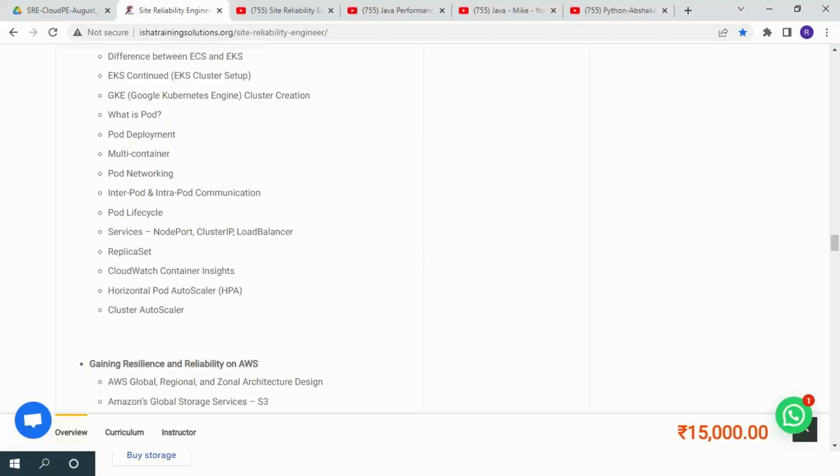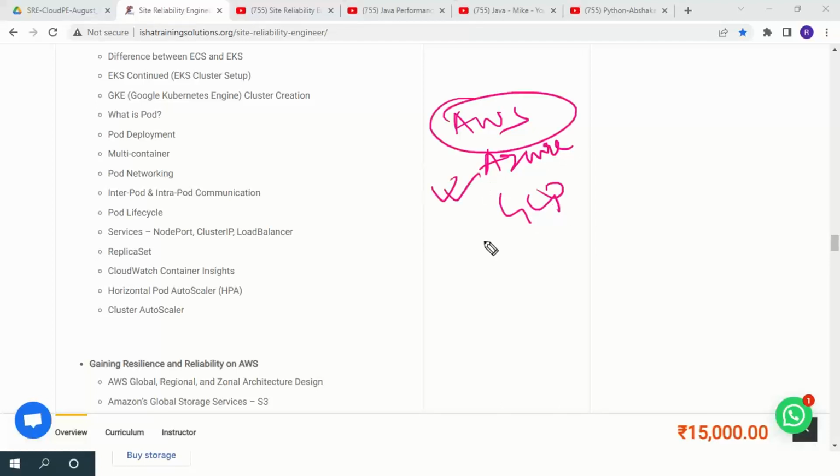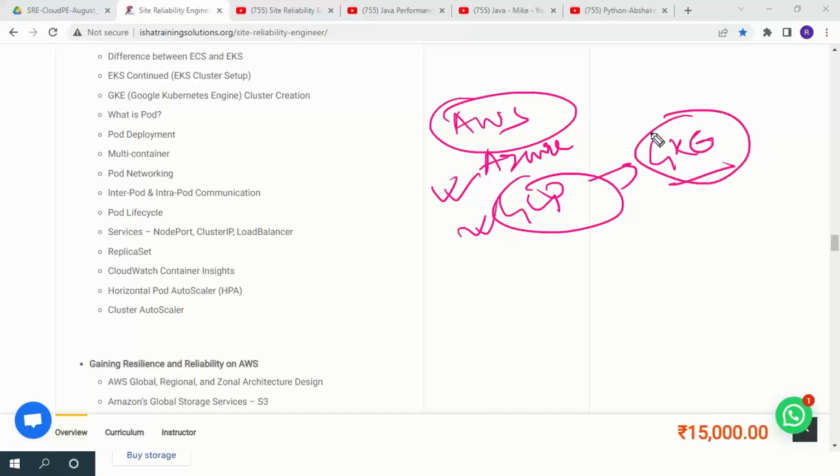Anyone has any question from their work? They are struggling on something. Feel free. So guys, just to let you know, I'll be taking care of AWS, Azure, and GCP as well. It's not like I'm going to take care of only AWS. You're going to be equally comfortable with GCP, because when I talk about Kubernetes, I demonstrate using GKE as well. Along with EKS, we demonstrate with GKE as well.